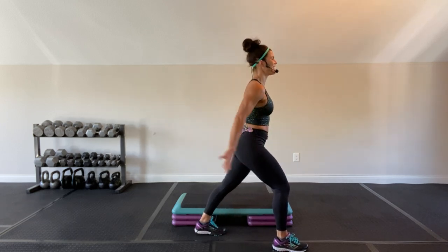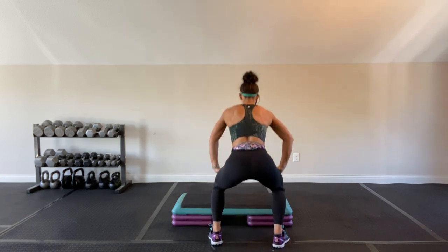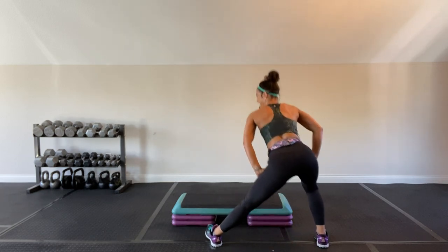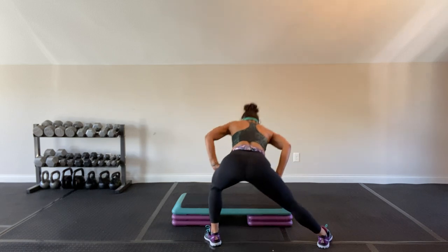It'll be a little bit different. Two, come to the center, your back comes down, and up. Four. Three. Two. Feeling a little rock and roll today, hips back. Got some rock today. Four. Three. Two. Punch it out.